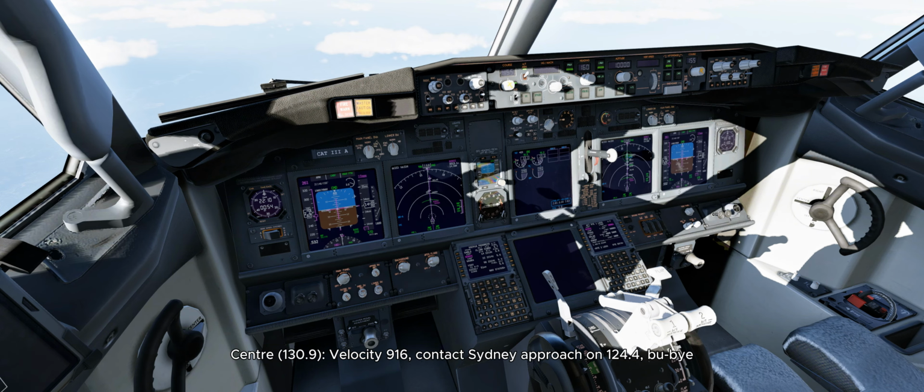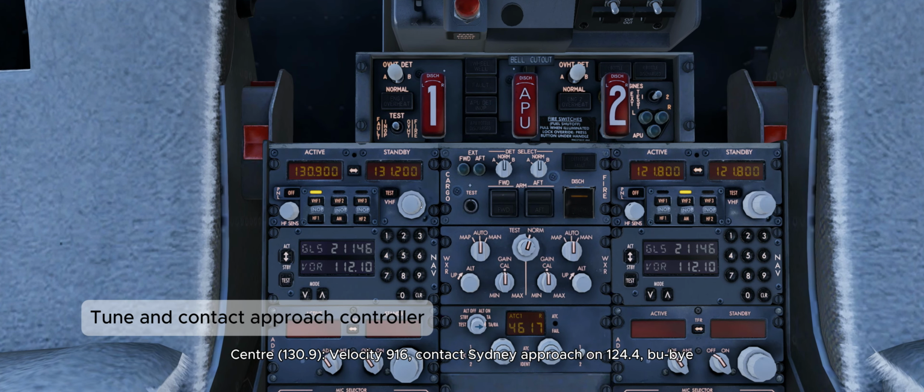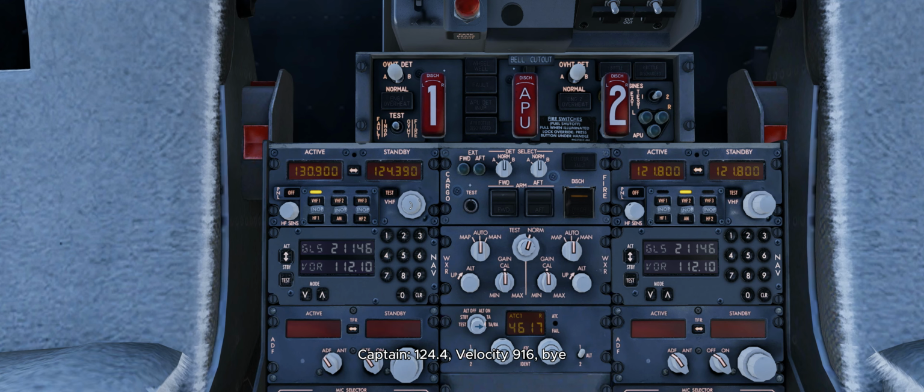Velocity 916, contact Sydney Approach on 124.4, bye-bye. 124.4, Velocity 916, bye.